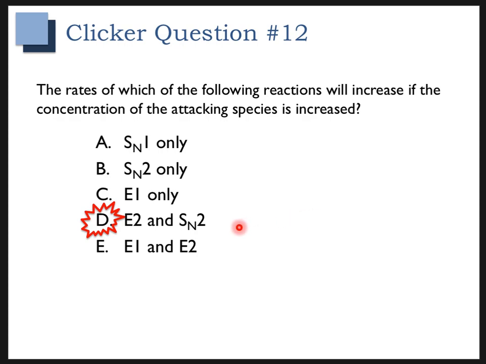Hopefully you got this one right. The answer is D. What we're talking about here is increasing the concentration of the attacking species — in the case of SN2, this is the nucleophile; in the case of E2, this is the base. Both E2 and SN2 are bimolecular — that's what the 2 stands for — so the reaction rate depends on both the substrate and the nucleophile or base. SN1 and E1 are unimolecular and depend on the substrate only. So increasing the concentration of the attacking species for E2 or SN2 will increase the rate.